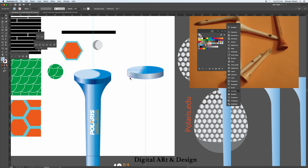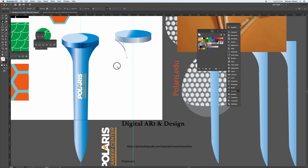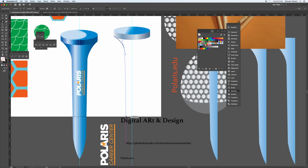The next part is just the pen tool to help create one side of this selection. So just click on the P for the pen tool, going to reset the parameters for it. Go right on the intersection there to set the corner point. Zoom out a little bit just so you can see it. And come all the way down with the shift key held down. So that gives me this initial selection here.